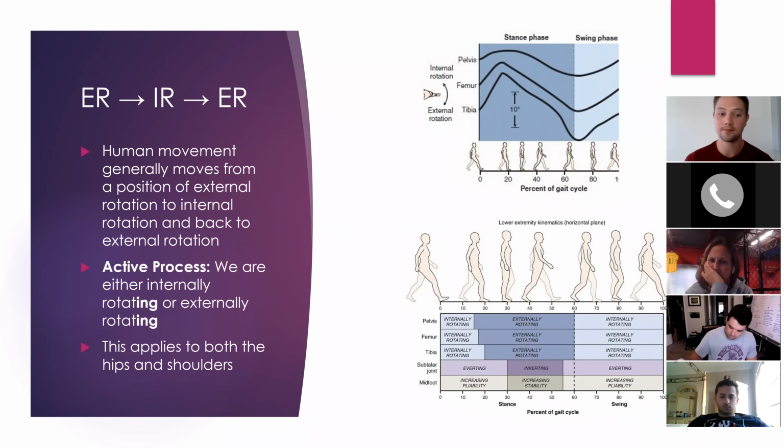Relatively speaking. This applies to both the hips and the shoulders. Shoulders are a different story for a different day. We're talking about the pelvis and lower body right now. So we're moving from these relative positions, and this is going to set the stage for what muscles can work and how they can work.